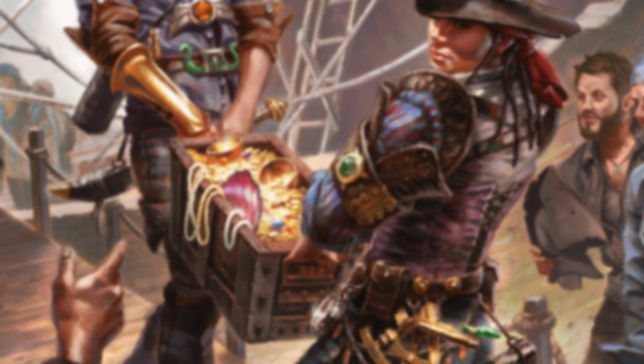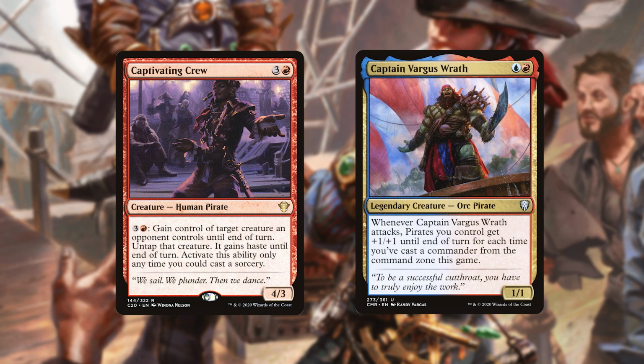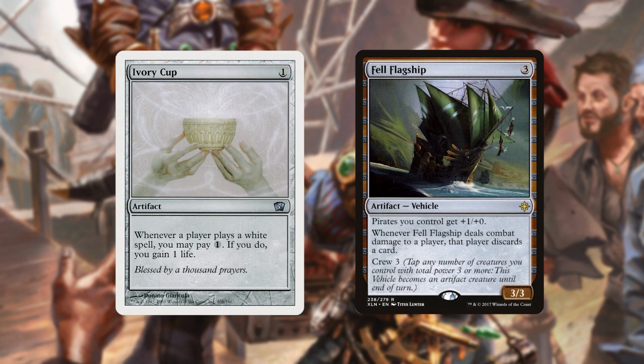The main purpose of today's deck is to play out as many pirates as we can and swing in big, as a lot of the cards we have give us benefits from dealing combat damage. The deck is also running some cards that aren't necessarily needed or good, but fit perfectly with the theme.